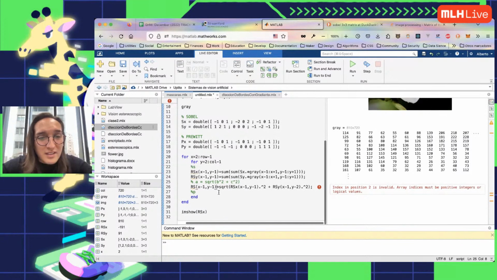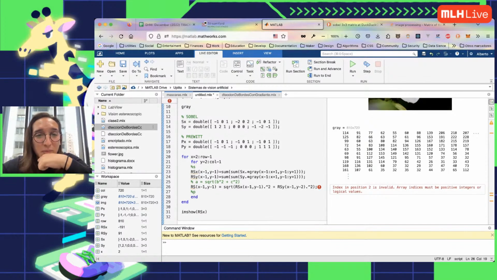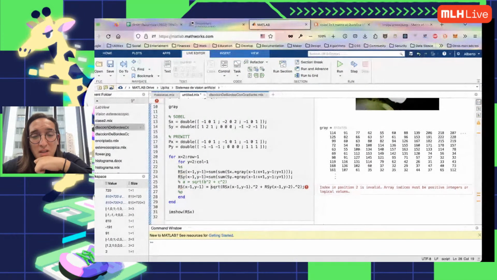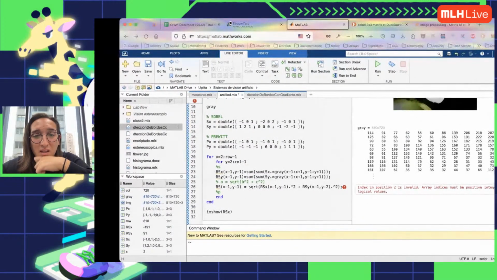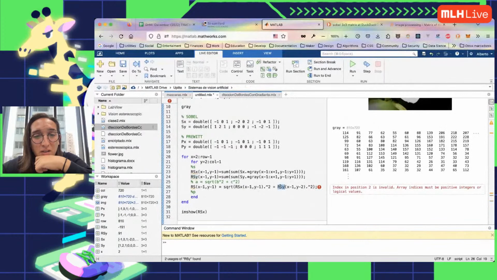RS in this position, first position, second position, it's squared. x minus 1, y minus 1, RSY, RSX.